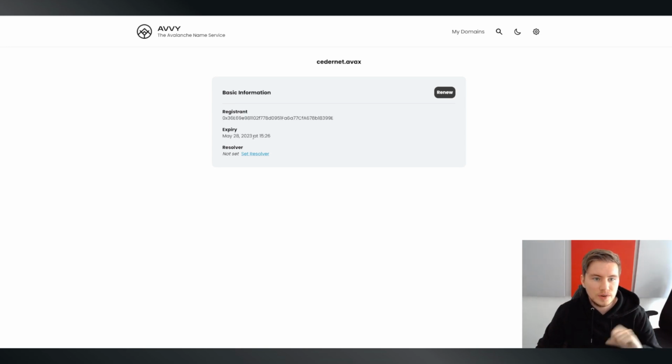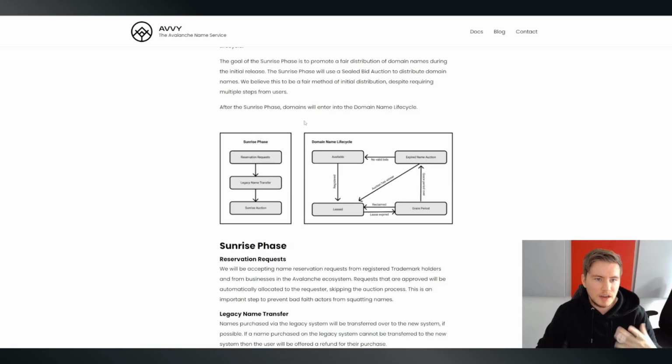Now, what's really interesting about the expiry date, and probably good to go into, is how it works. So let's say a domain is available. Once someone registers the domain, it becomes leased for a certain time period, in my case a year. If that lease ever expires, there will be a grace period of I think 1 or 2 months, is what Connor said, where nobody else can register it. I cannot use it, but I can re-register it, and then I could reclaim it.